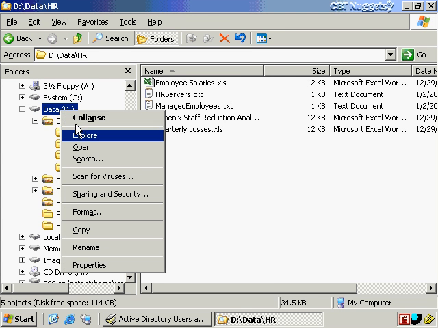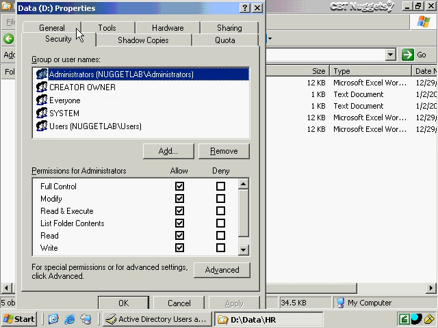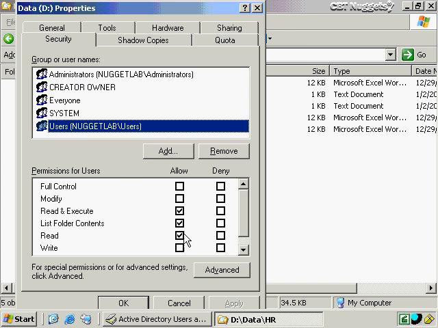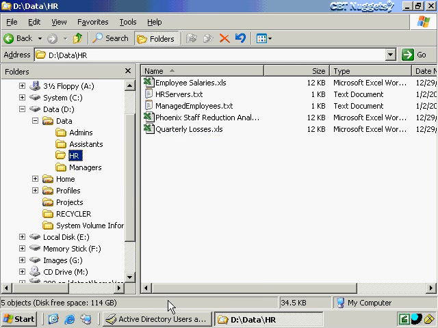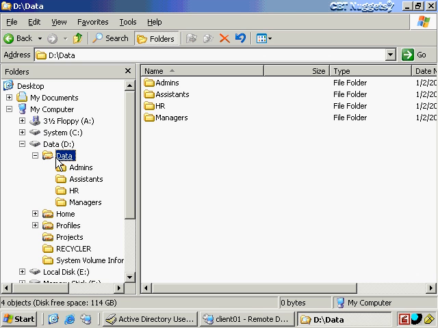And if I right-click and choose drive D and go to its properties, you can see that if I go to the security tab here, indeed administrators do have full control, and my users do have read and execute, list folder, and read permissions here. And these permissions will pass on down through inheritance. So you see there's still some security that we need to tighten down here as well, because the Phoenix assistants, although they may need to access resources within this, maybe there's certain things we don't want them to access.